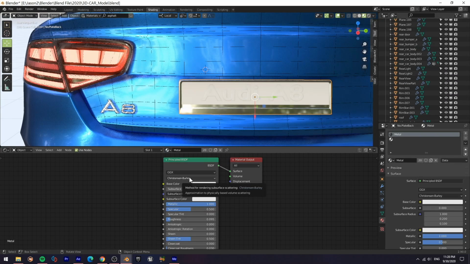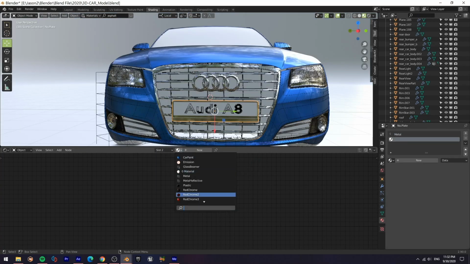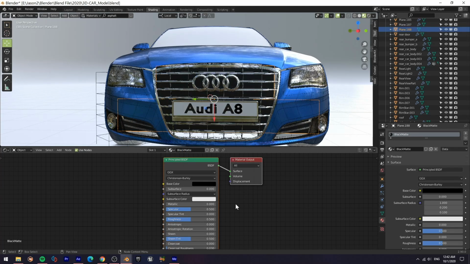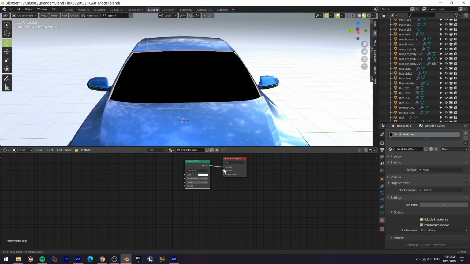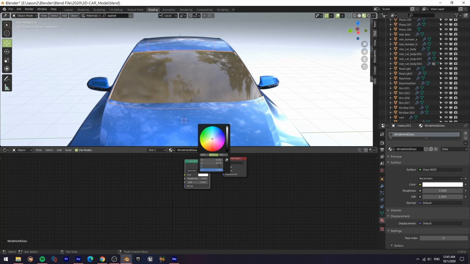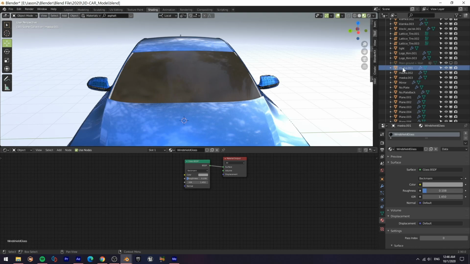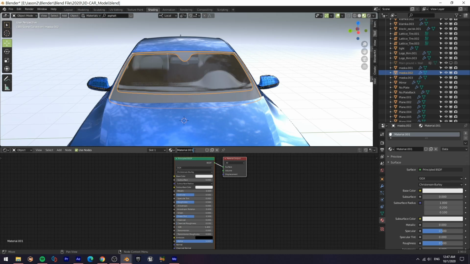For the number plate, it's fairly simple. Metallic on the edges and white shiny plastic in the middle. Black plastic for the text. We're gonna do it for the front plate as well. For the windshield, we're taking a glass shader, making it a bit dark and reducing the roughness. That's about it, and don't forget to check the screen space reflection. For the interior part, we're just changing the color to black in the principled shader node.